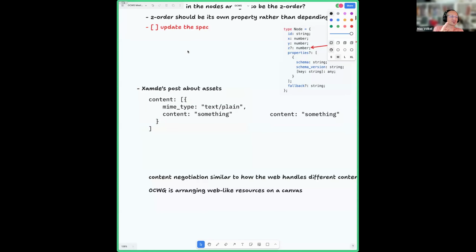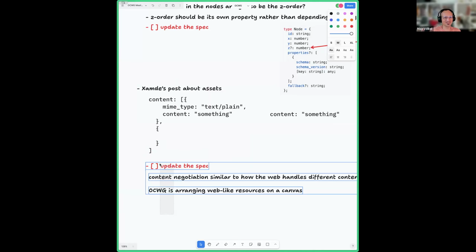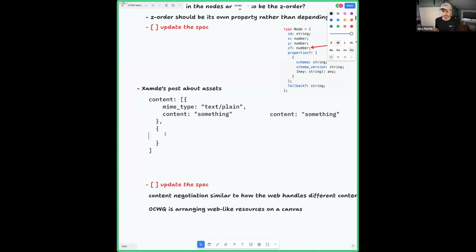Yeah, there's one more thing. If you have the content string inline here right now, how would you specify that the content is a URI? So you look at the prefix. If the characters are HTTP, then that is a URI. But then you cannot write HTTP in a label of a box. So maybe you need content and then string, or content location, and then that's something else. Yeah, that's a good question.